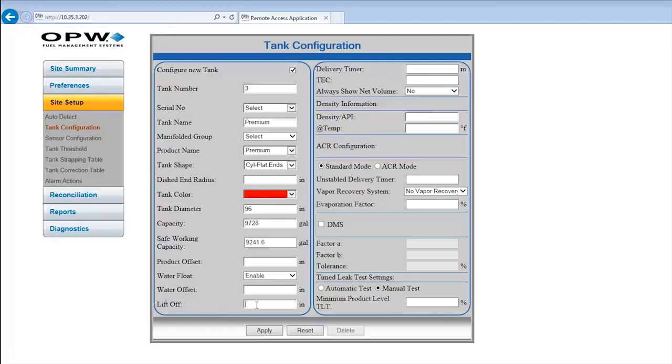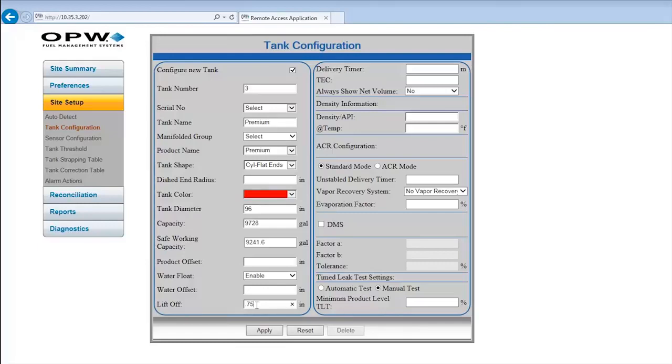Now, liftoff defaults to 0 inches, but what liftoff actually means is how much water would it take to be in the bottom of the tank for the float to actually start moving. And believe it or not, most of the floats in the industry need about 3/4 of an inch before the float itself actually starts moving.